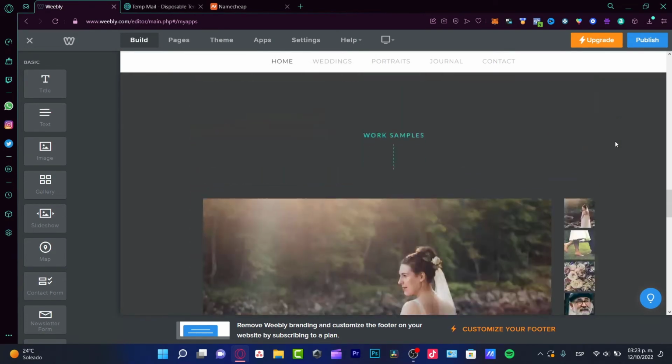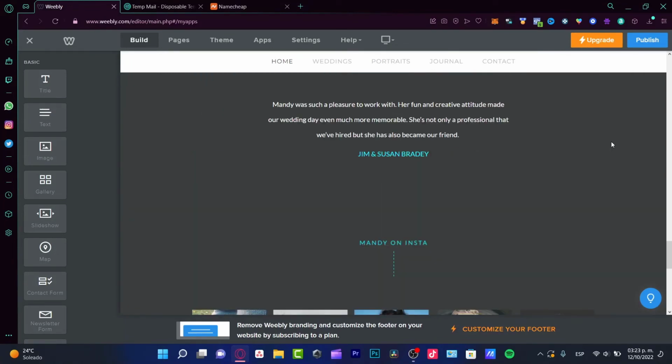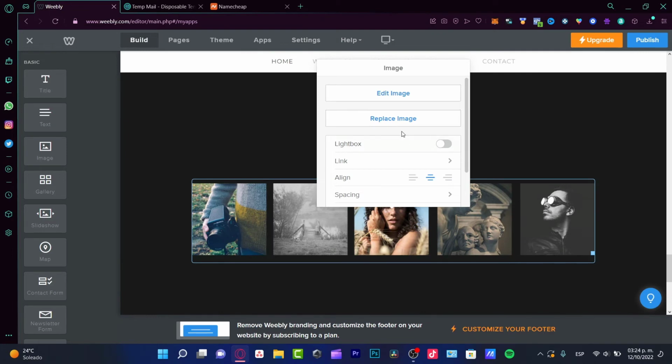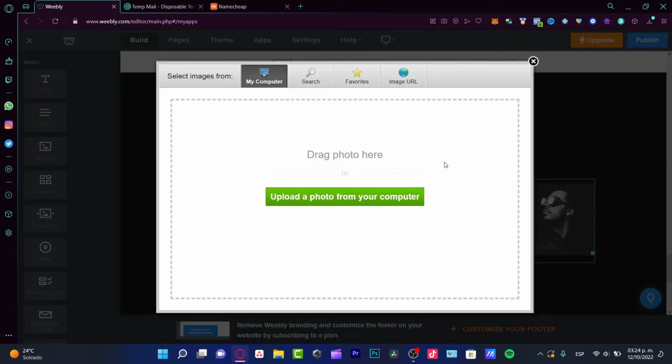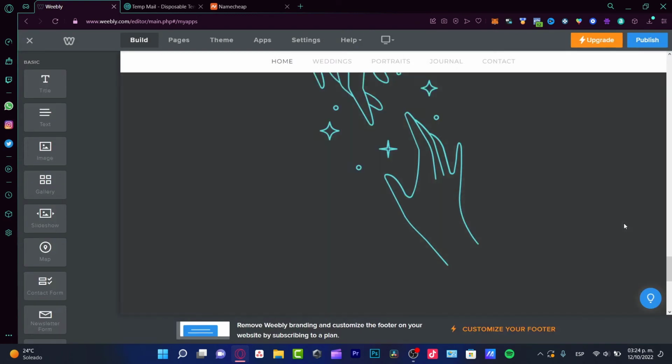Now what I want to do is scroll a little bit down, and if I like what I'm seeing, I don't even have to move a lot of stuff. So I think I just have to replace a lot of images, right? For example, this slider view of images, I can go into replace images. I can drag and drop my own stuff here, hit save, and I am actually good to go.